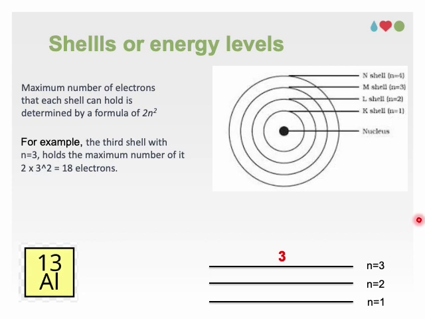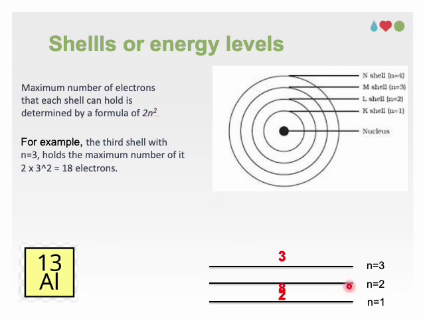We assume that the atom is neutral, meaning that positive and negative charges are in balance. The number of electrons is then equal to the number of protons, 13. For simplicity, we show energy levels as lines. We know from the periodic table that the number of electrons of valence level is 3. At n equal 1, using this formula, we have 2 electrons.